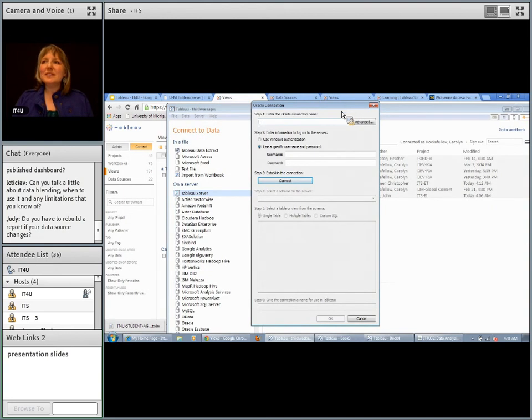I mean, data blending depends on if different sources have keys that you can match up. You know, you have an Excel file that has, say, student grades, and you need to have an EMPL ID probably to match up with an Oracle data warehouse table that has student data, because it's going to be all keyed by EMPL ID. So there are things like that that you need to have in your underlying data to make sure that the data can mesh together.